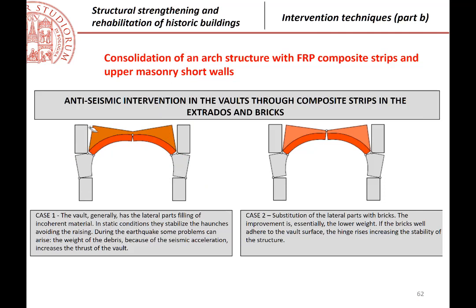If we wanted to work with composites, the classical intervention is, of course, as you see here, if we start having cracks in the lower part of the arch, what is the simplest idea? Just to put some composite strips that will carry those tractions on the lower surface. This is the simplest way, and working on the possible mechanism that can occur, you can calculate the strength that is required at the level of the composite in order to avoid the formation of that mechanism.